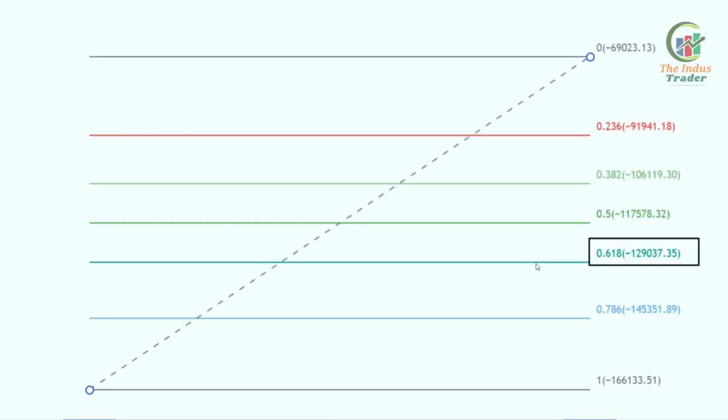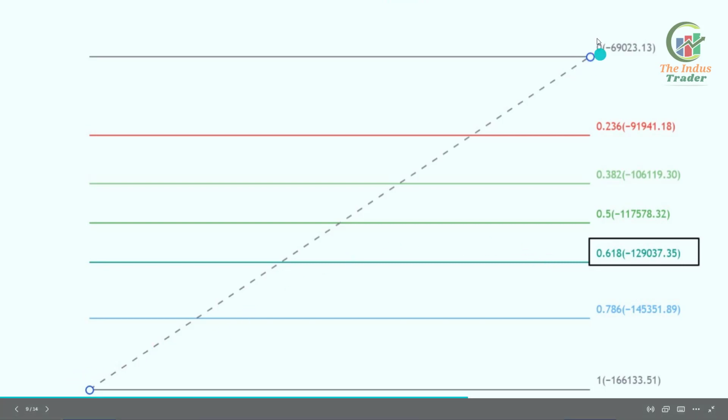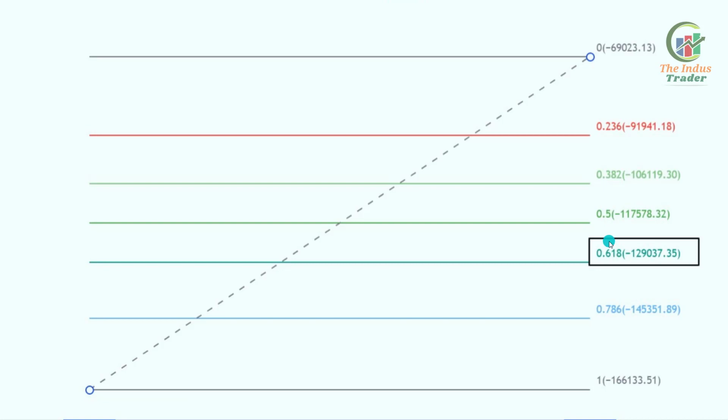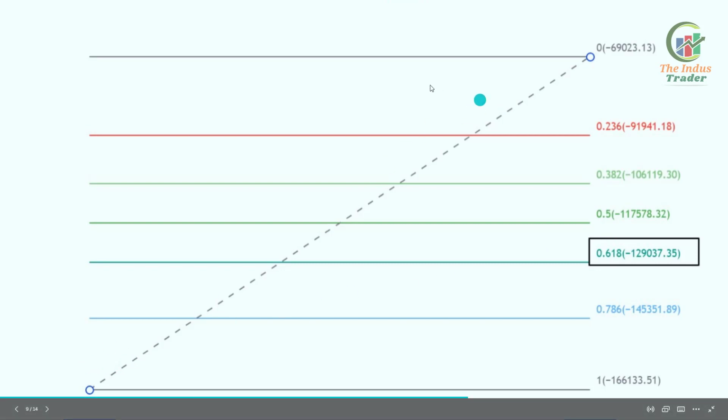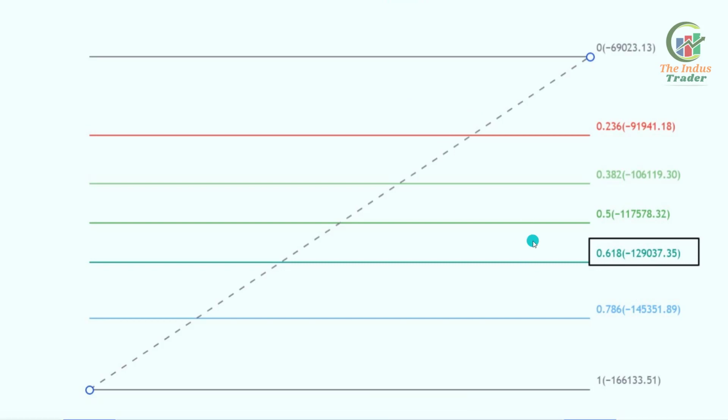For this, every trading terminal provides a tool. This tool's name is Fibonacci Retracement, and we calculate this by using the swing lows and highs. Nothing to worry, you will understand everything by the end of the series, but just remember that this is what the tool looks like to calculate the retracement. Okay, and 0.618 is the golden ratio of it, and we are also going to see why it is the golden ratio and cover everything.